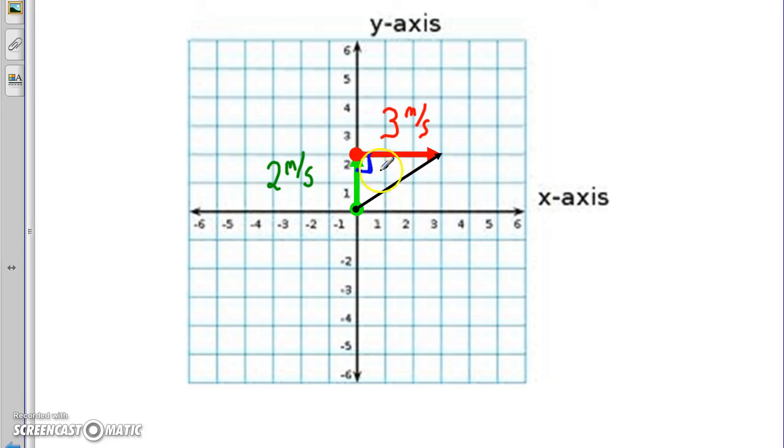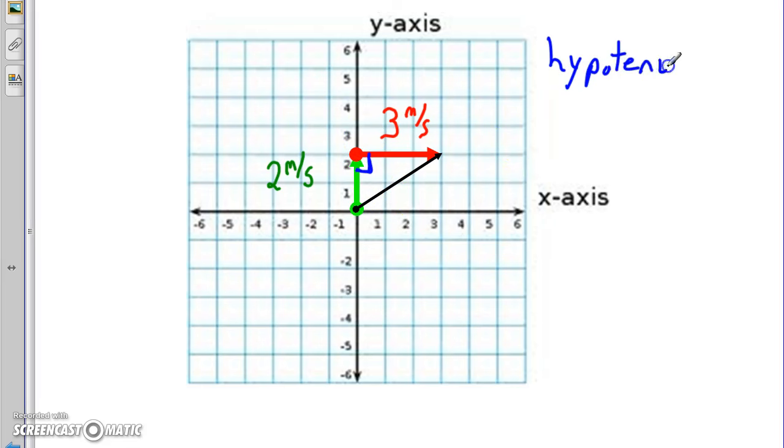I will probably make a video soon all about right triangles and trigonometry. But for now, it is important to know that this is a right triangle. So if we want to figure out the length of this vector, we can do that. Because there are 3 sides to this triangle, correct? And I'm asking what is the length of this side? That's the longest side. It's also the side opposite of the right angle. And that side has a name. It's called the hypotenuse.